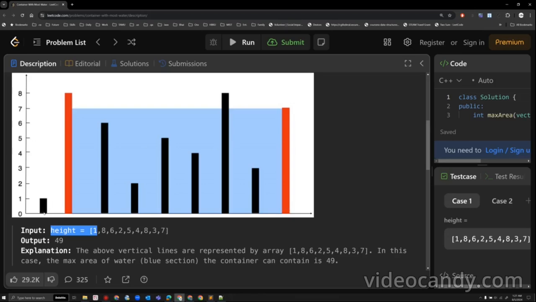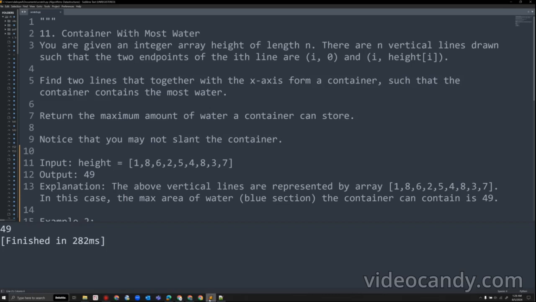For the first case, this was smaller than the last line, so we shifted it towards here, like we incremented. And now if we consider this and this line, then we'll be shifting this line to here, and then we'll be calculating the minimum of this height multiplied by the distance. So this we need to do programmatically, and we need to run this thought process in our mind. I don't like to use pen and paper because we do not get much time in the interview to solve this problem. So we need to solve this in our mind itself.